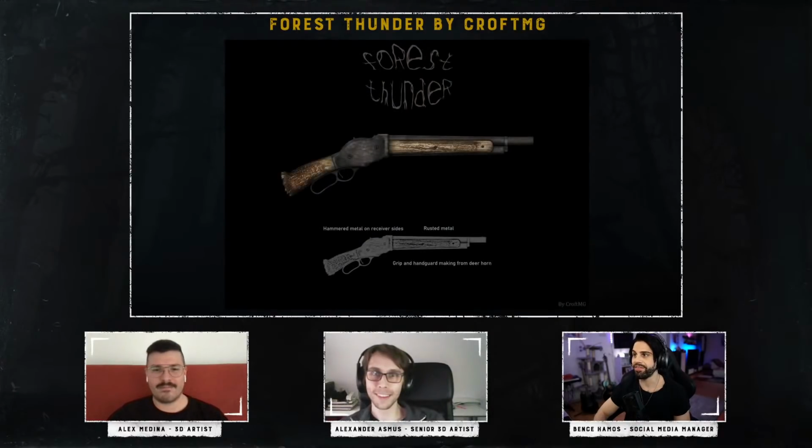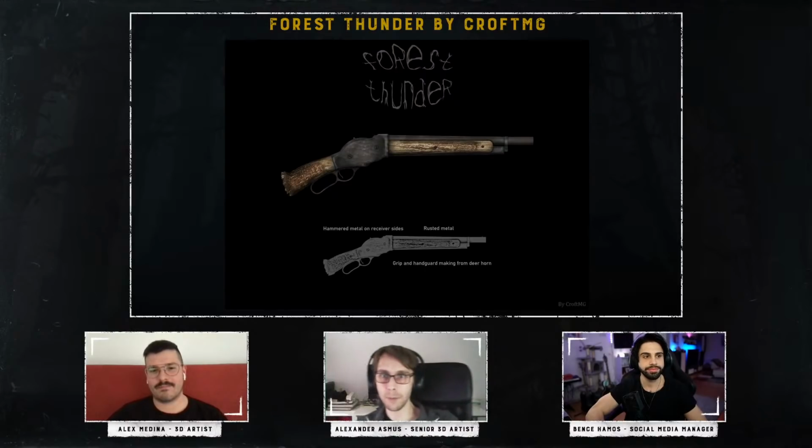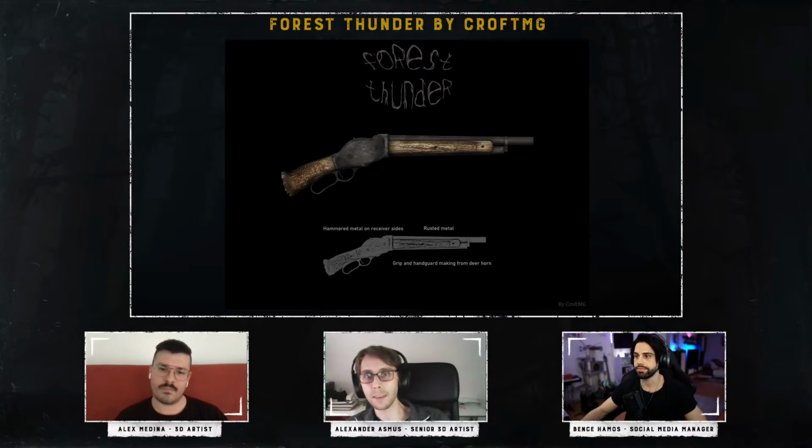Exactly. Then we have the Forest Thunder by Croft MG. Yeah, that's a simple one as well. But again, sometimes less is more. Having the handguard and the grip as horn, like deer horn, is always really nice. That's such an interesting material. We have this on the already existing knife, the Rose Stalker, I think it's called. And this dented metal on the receiver just goes hand in hand. The direction is really gritty, dark, not too fancy. So just a really great skin as well.